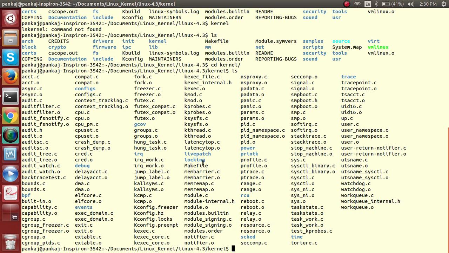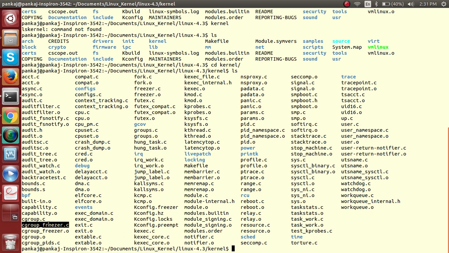Okay, so inside the directory called kernel, you will be able to see a lot of files related to process management. You can see fork here, you can see kexec also here. It's a part of the base kernel. You can see the credentials, the CPU set, config.c. You can see all the audit calls there. You can see the C group.